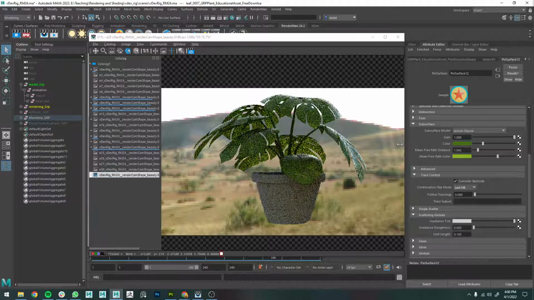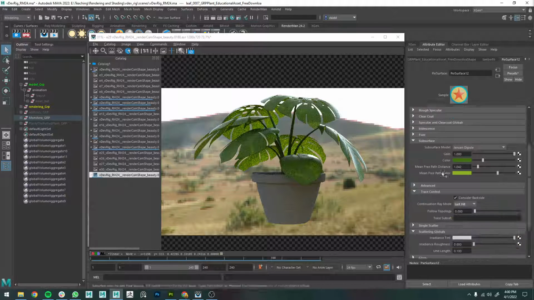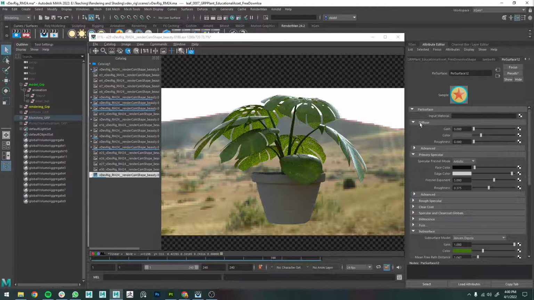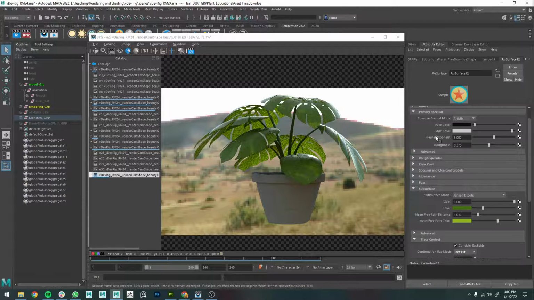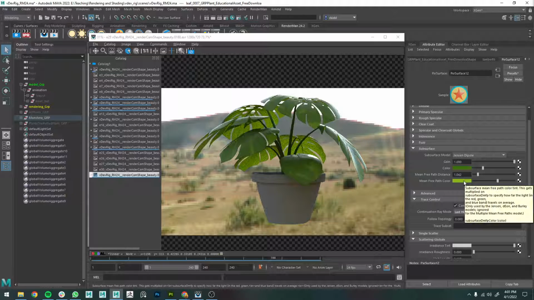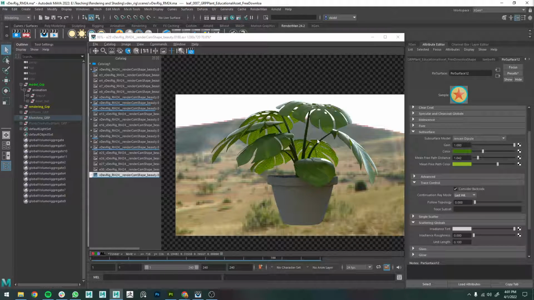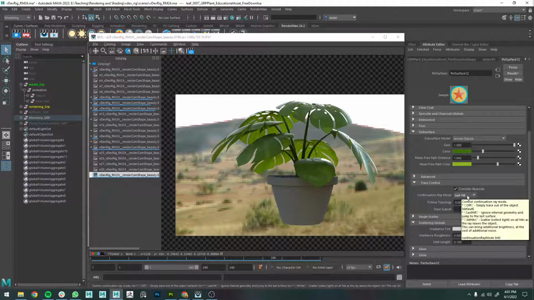That's pretty much it for the subsurface scattering. Subsurface scattering is going to be the most accurate looking of these effects. But in order to do that, we really just need to turn off our diffuse, right? Diffuse is off. Don't worry about specular. And we just turn this subsurface on. And we're going to go ahead and set a color, mean free path distance, and the color that light is being absorbed as it travels through the object. And if you have objects that are intersecting with each other and you're getting weird black shading artifacts, try changing the continuation ray mode.